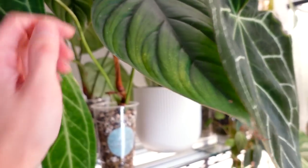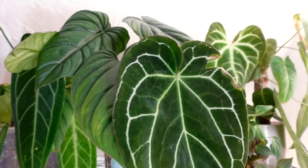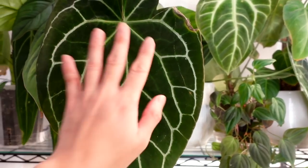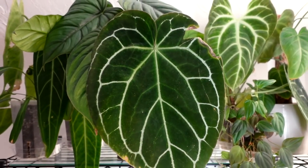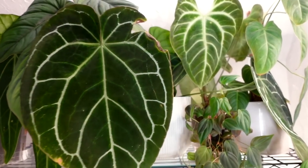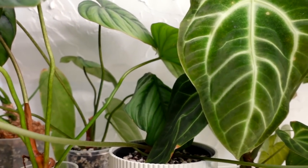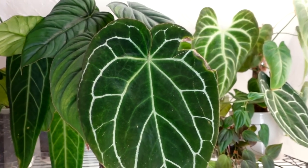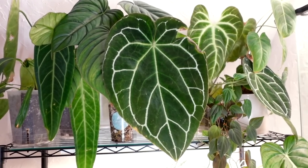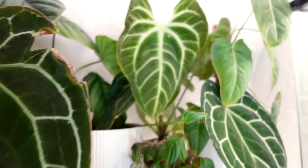I moved them out here hoping they'll face forward, because they used to live here and the light was a little too much for them — you can see some bleaching here. So this location will be a lot farther from the light and hopefully it'll do better. Over here is my anthurium black crystallinum from Equiflora. I moved this out from my tent not only because I wanted to see a big crystallinum leaf on this shelf, but also because it was growing completely spread eagle — leaves all the way out — and taking too much space in the tent.